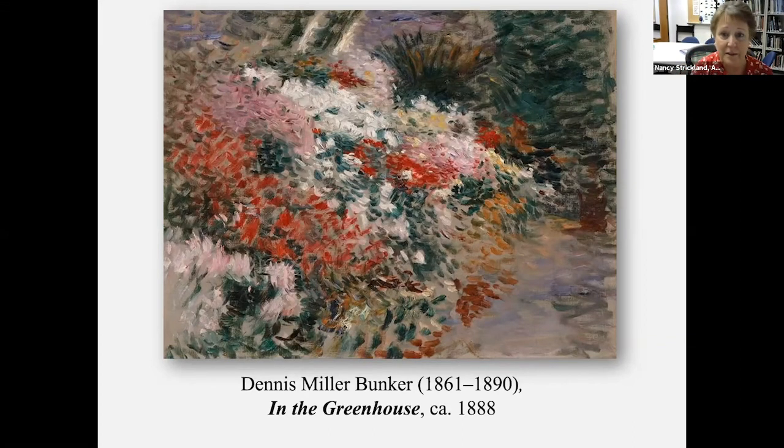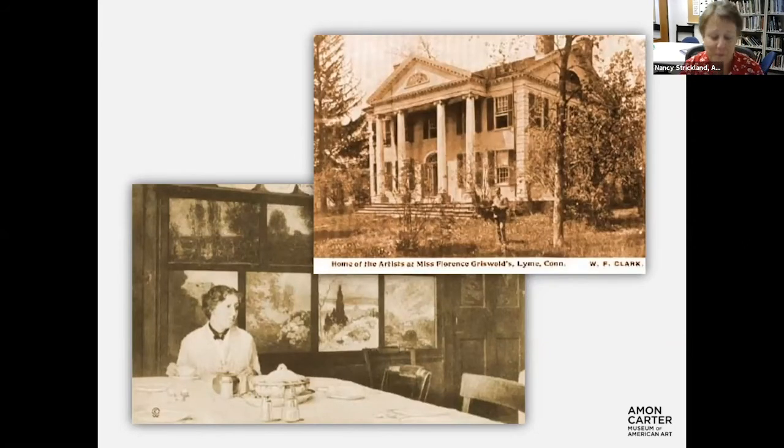Okay, let's look now at, oh, this I wanted to tell you a little bit about. So this was an artist colony. And it was a boarding house that was owned by a woman whose name was Florence Griswold. And some artists in the summer of 1889, so we're in Impressionism for some years by now, began making plans to turn this into an artist colony. And Childe Hassam, I'm going to show you a work by him in just a minute, got there in 1903 and attracted many others because he was so well known and people wanted to paint with him and study with him. And he helped transform this into maybe one of the most known artist colonies in this country, particularly the most known for Impressionism.